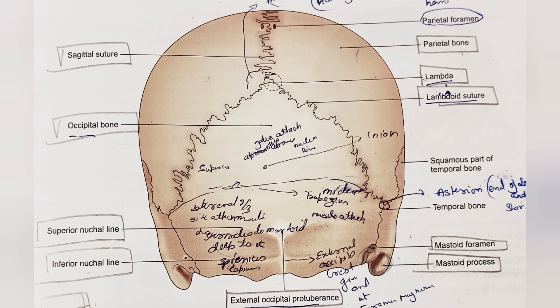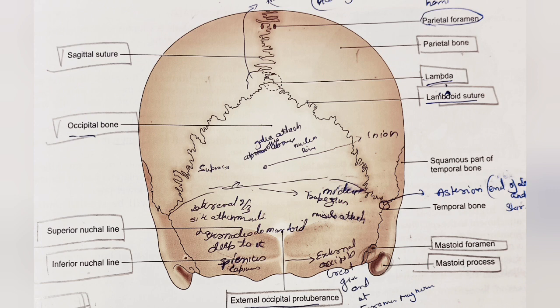How much the scalp goes anteriorly, posteriorly, and laterally. So in this diagram you can see there is a skull and there are markings of the skull. So let's discuss the extent of the scalp. First we will discuss how much portion is covered anteriorly. Anteriorly, the supraorbital margin marks the end of the scalp.